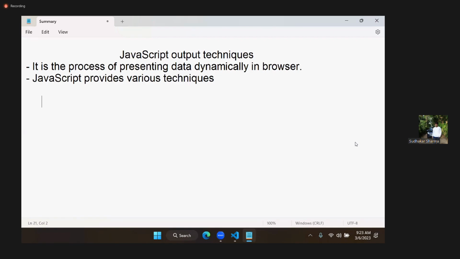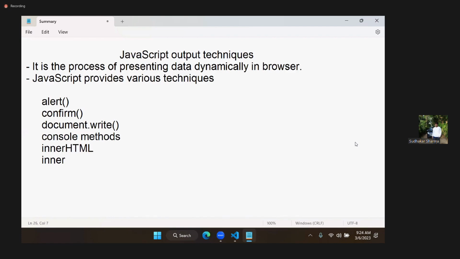So we have different options: alert, confirm, the document.write method, console methods, innerHTML, innerText, and outerHTML.